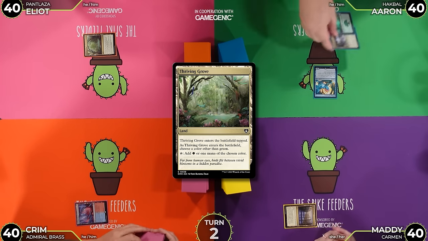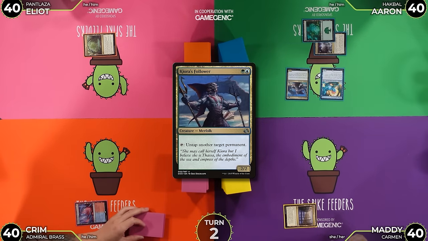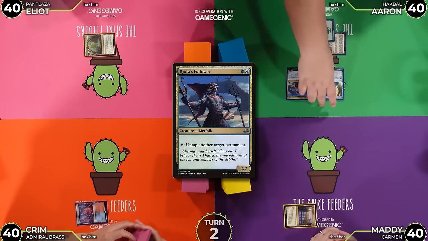I will play a forest, Shades of gray. And I'm going to play a Cura's Follower. Ooh. Are you curving out? I am. I'm going to try to move to combat and attack Madison.